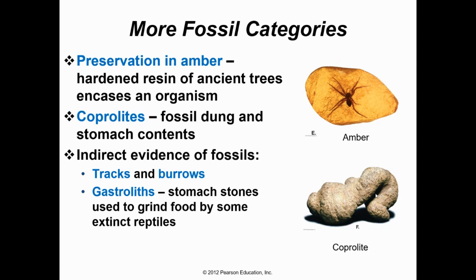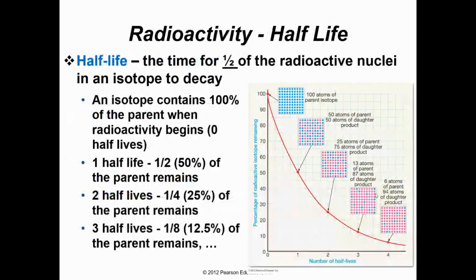Another thing is called a gastrolith. These are stomach stones that were used by ancient, now extinct type of reptiles that are kind of bird-like to grind food in their stomachs. In a lot of ways, present-day birds have a similar process where you'll see them occasionally eat, like chickens will peck at very fine gravel. They're actually using that gravel in their stomachs to grind up the other food that they're eating. Okay, that's why they do that.